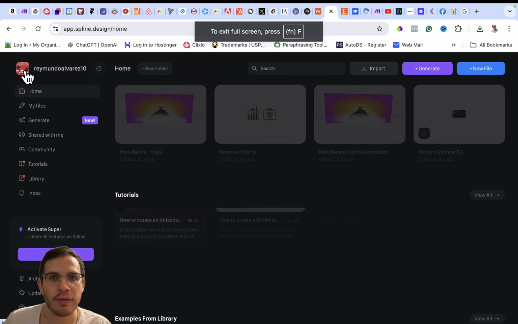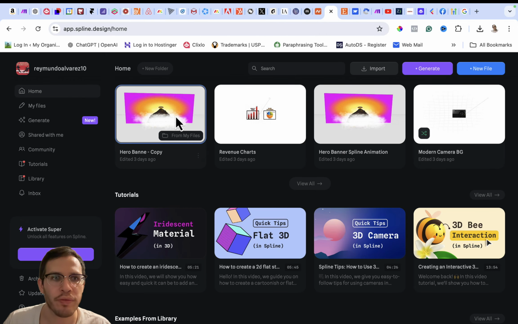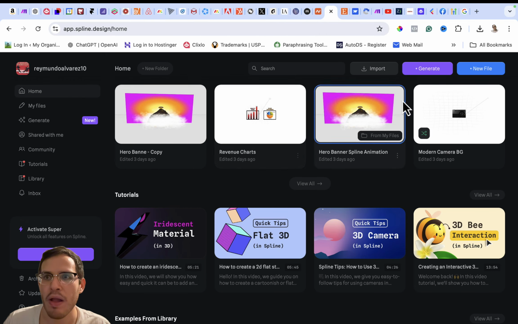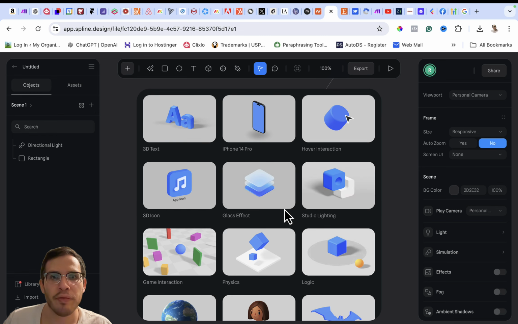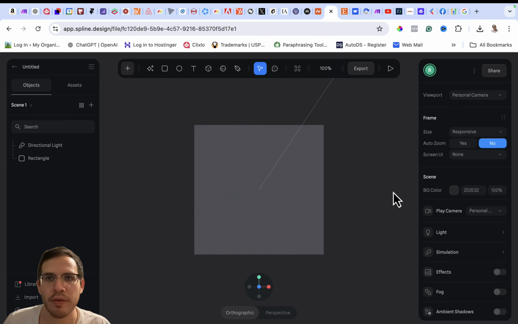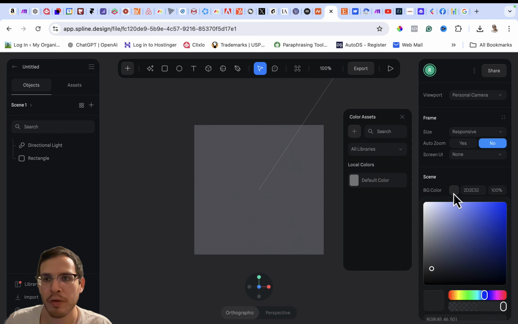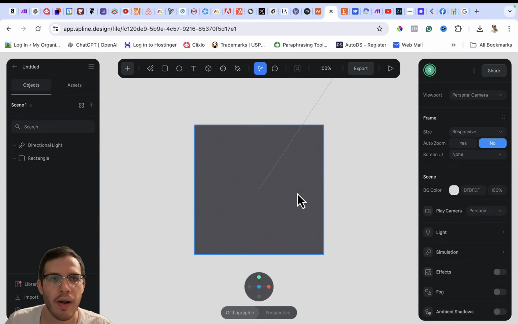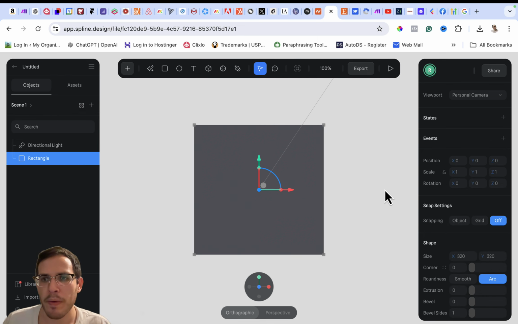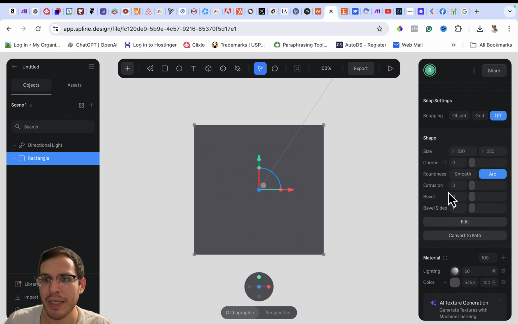And so let's go and create. First, you're going to see some of my animations here. We're going to go to new file. It's going to be loading, and of course you're going to get a lot of presets here, but we don't need them. Bam. And to change the background, because right now it's gray, what we're going to do is go to scene, and in background color we're going to change that to a little lighter gray so we can see what we're working with, right?